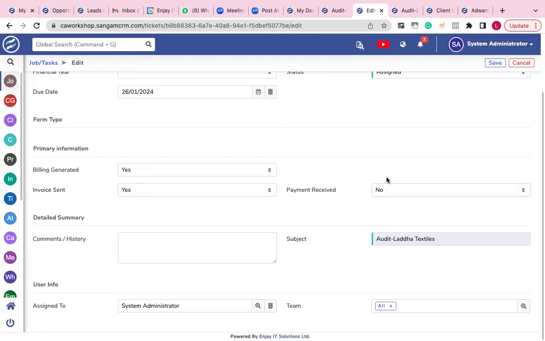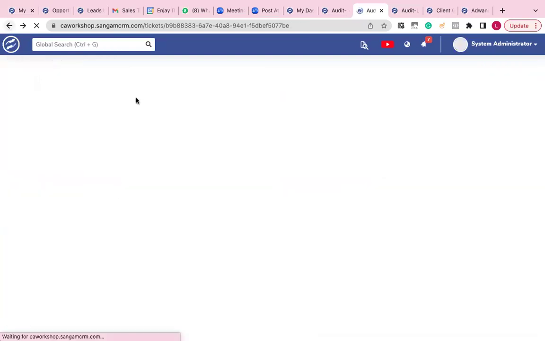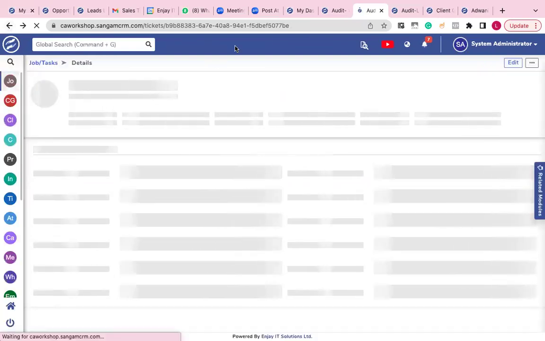Based on that, there will be another report where it will be shown how many tasks there are, which bill is generated, invoice is sent, but payment is remaining. So based on that, you will also get the report in CRM for the payment. Okay, this is how these loops get complete. Now this was the one process where there is a workflow in CRM. I'm not showing you, but I'm able to explain it to you.